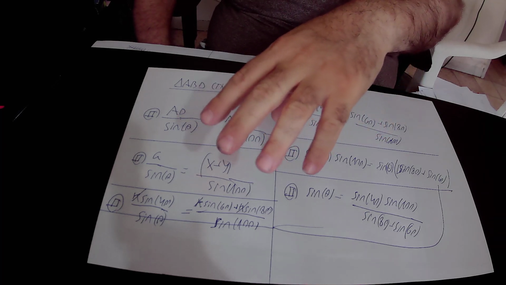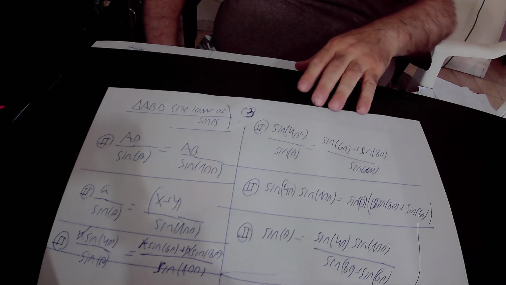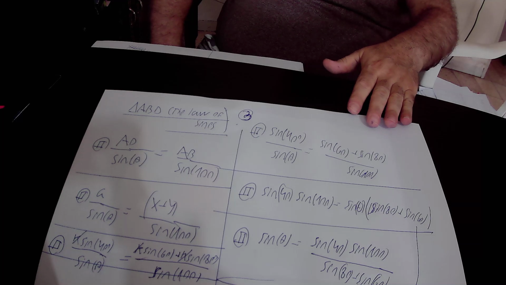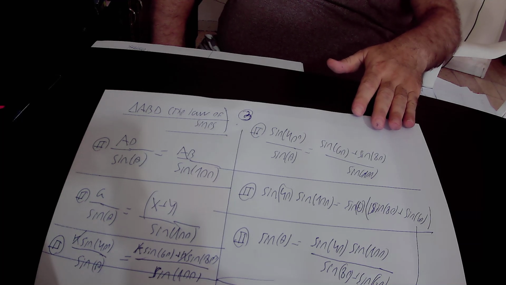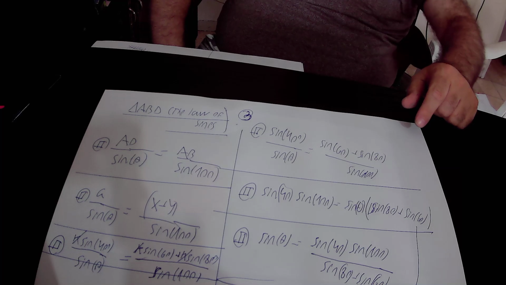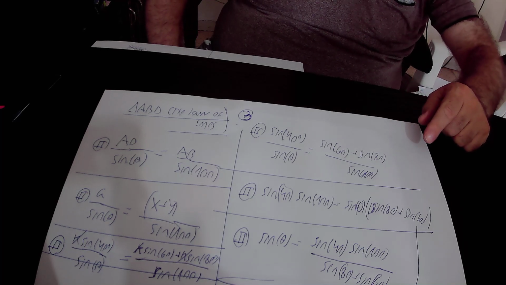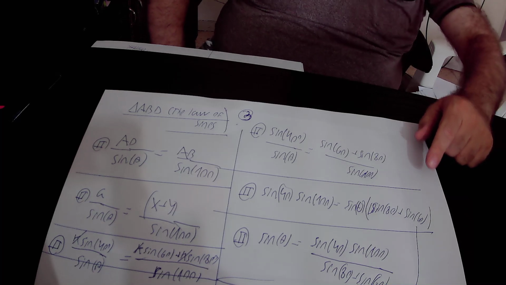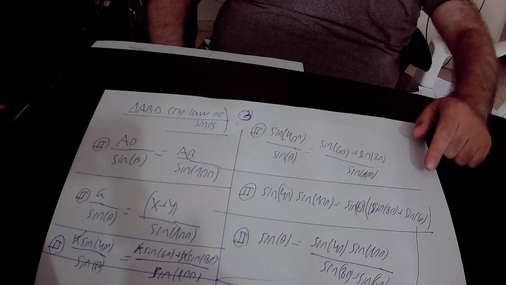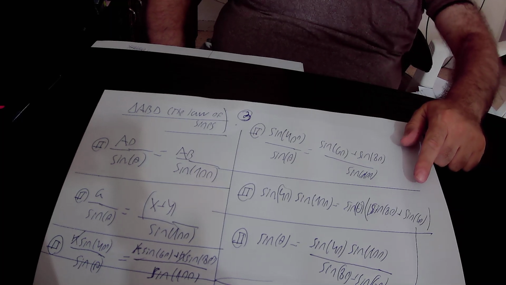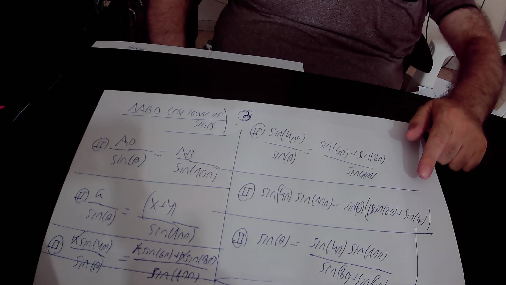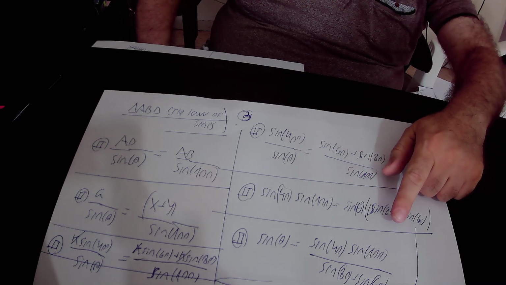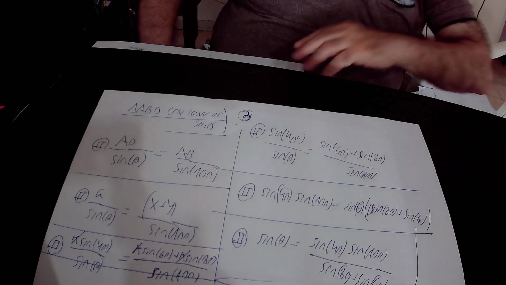Then we cross multiply this equation. After we cancel k, we have sine 40 degrees over sine theta equals sine 60 degrees plus sine 80 degrees over sine 100 degrees. Here we cross multiply this equation number 2, and we found that sine 40 degrees times sine 100 degrees equals sine theta times sine 80 degrees plus sine 60 degrees. Here we divided this equation number 2 by sine 80 degrees plus sine 60 degrees and found that sine theta equals sine 40 degrees times sine 100 degrees over sine 80 degrees plus sine 60 degrees.